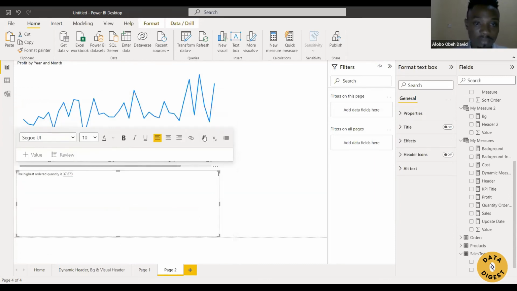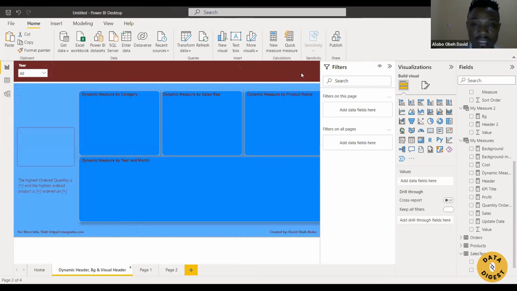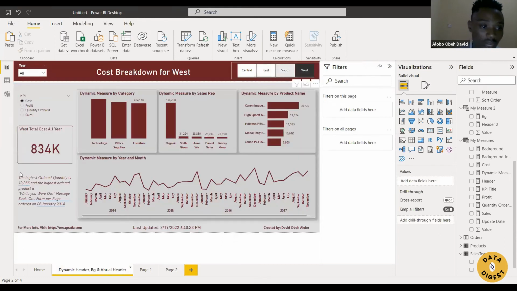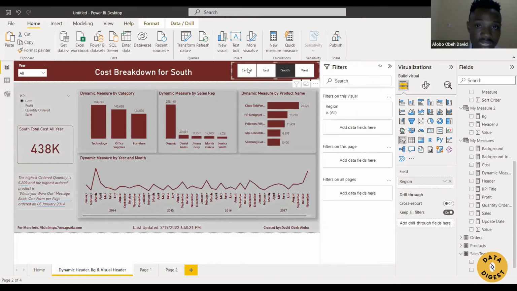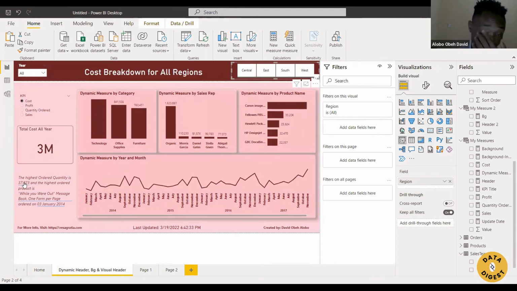So each time I change any filter I select, for example south, you see the value is changing. I choose central, you see the value is changing. If I don't select anything at all, you see the value is also changing, right?